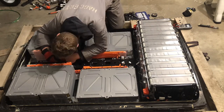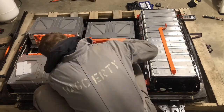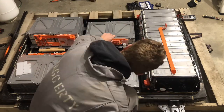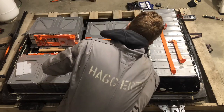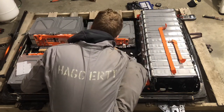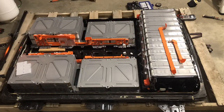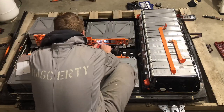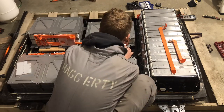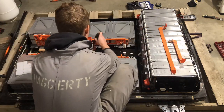If you don't have an engine crane or a second person to help you lift these batteries out, you have to get a little bit creative with leverage. Here I've gone ahead and levered up the stack using the frame. That's so I can start to disassemble the terminal covers and then hopefully remove each module individually — and it did work. The Phillips head screws are on there surprisingly tight, so I actually used an impact wrench. All that flashing is not electricity — it's the light on the end of my impact. It worked really well.